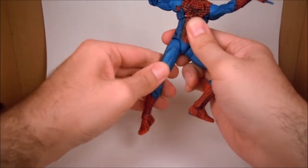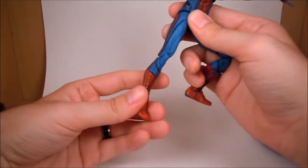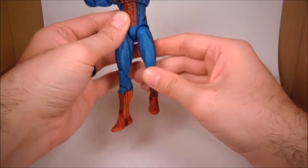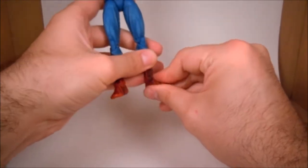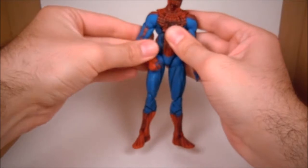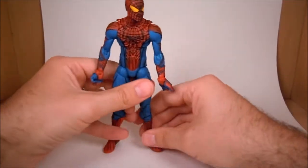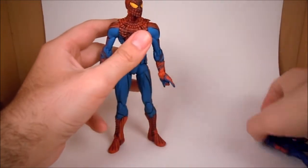Overall, looks great. I really can't say enough about how this guy's costume looks. It really looks fantastic. I was very taken aback when I first saw production photos from the actual movie itself, not from the action figure. He reminded me quite a bit of House of M Spider-Man. If you've never seen that costume, I actually have. Let me see. Hold this guy up for a second.